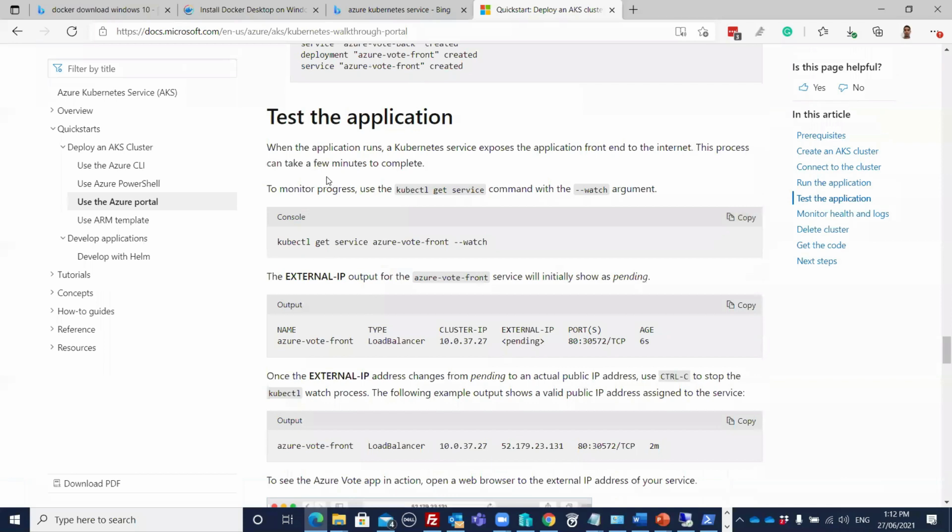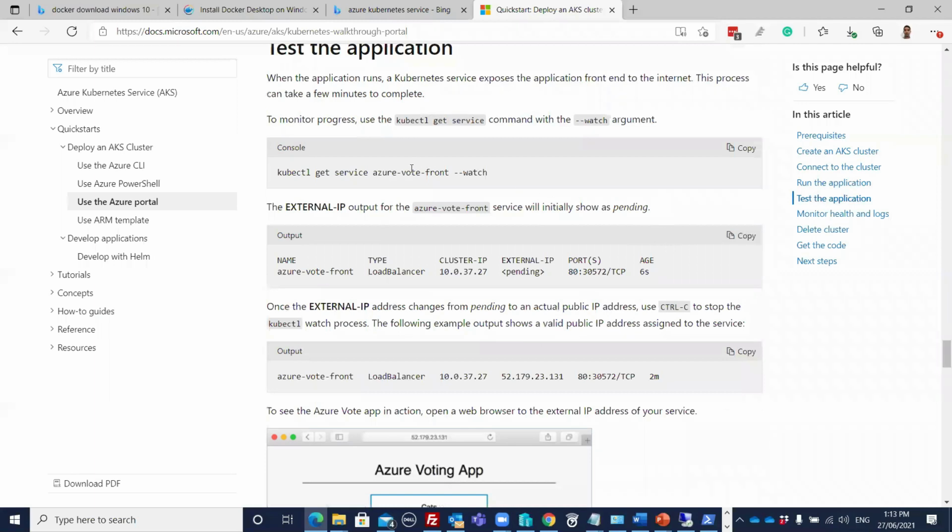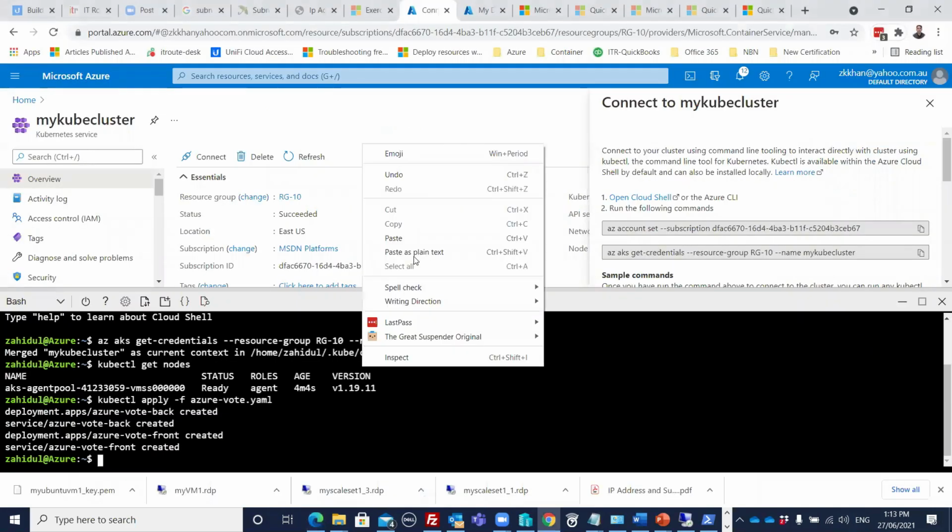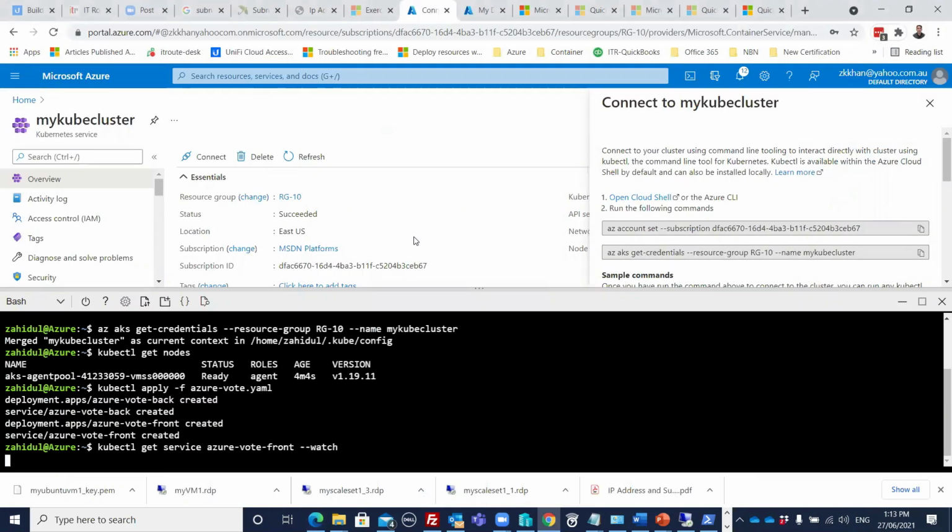Now we're going to test the applications. When the application runs, a Kubernetes service exposes the application's front end to the internet. This process can take a few minutes to complete. But to monitor the progress, we can use this command. So copy. So we want to see this service. Right click, paste, enter.